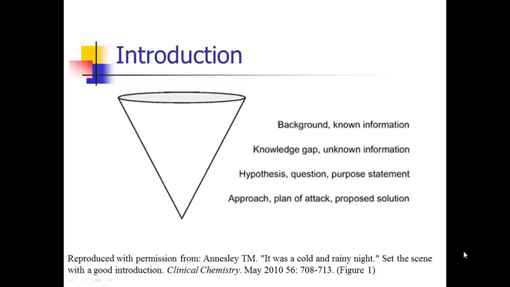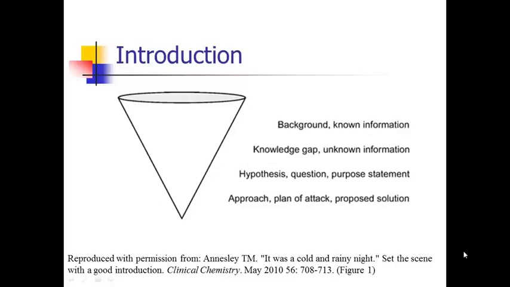So a really good way to think of the introduction is as a cone, as is pictured here. This is a figure I borrowed from one of Thomas Ansley's papers. I mentioned the series in Clinical Chemistry. Again, a really good series to refer to. But he draws this nice little cone, and the idea here is that you're going to start with something general, and you're going to narrow down very quickly to your specific study.